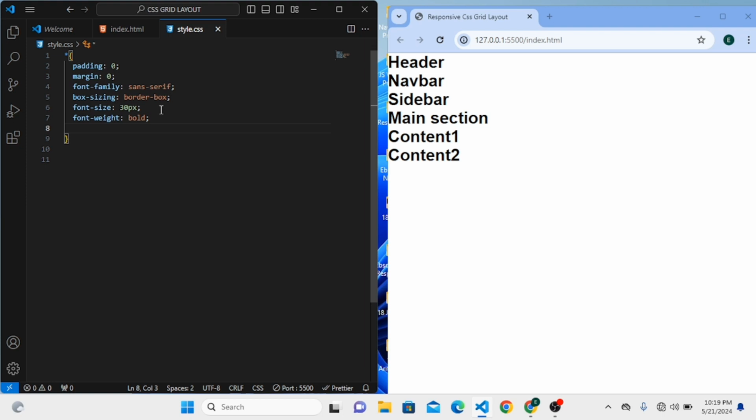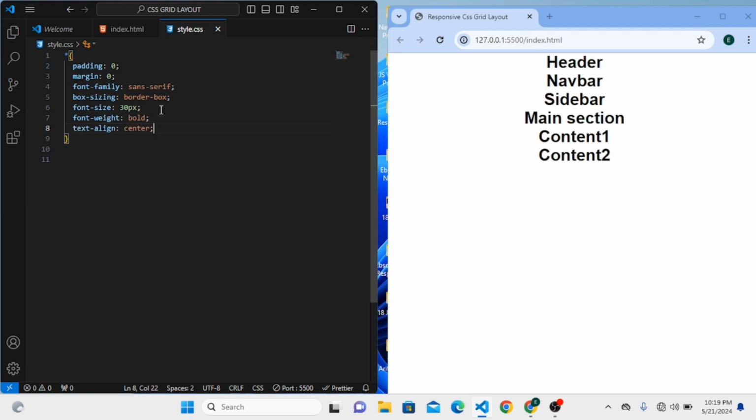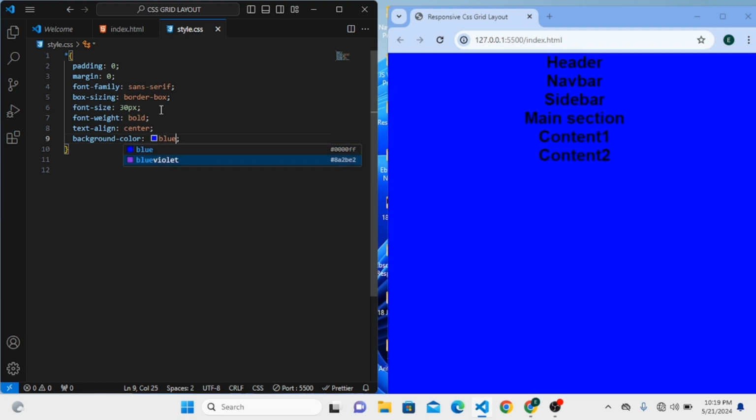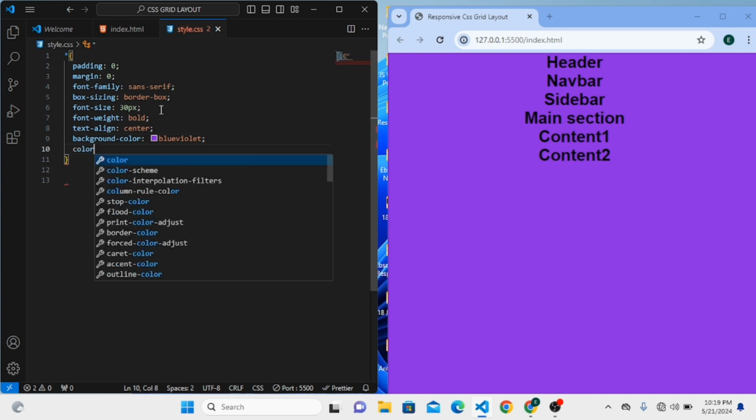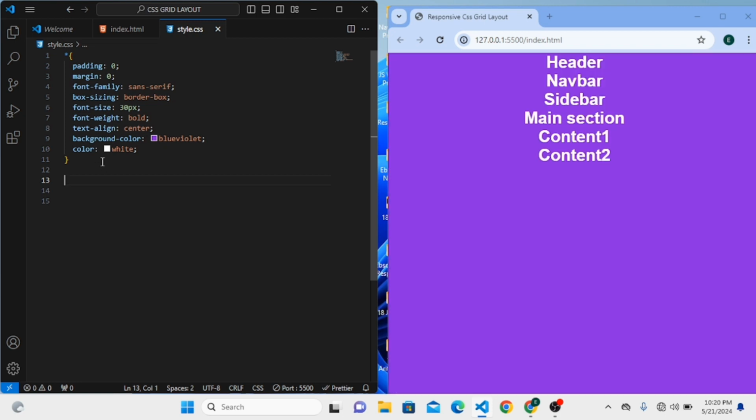So I'm also going to give it a text align center so that all the text can be aligned to the center. So I'm going to give it a background color of blue violet. Then the color is going to be white. Now let's target the grid container class.